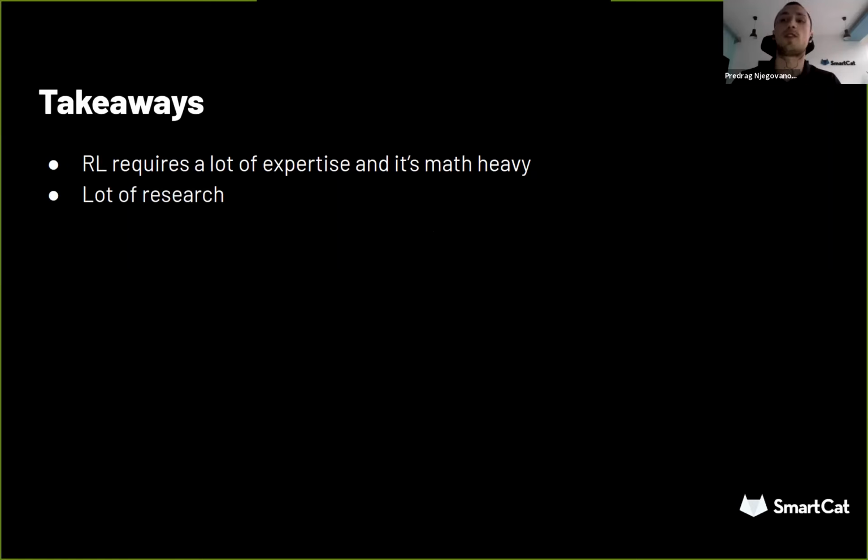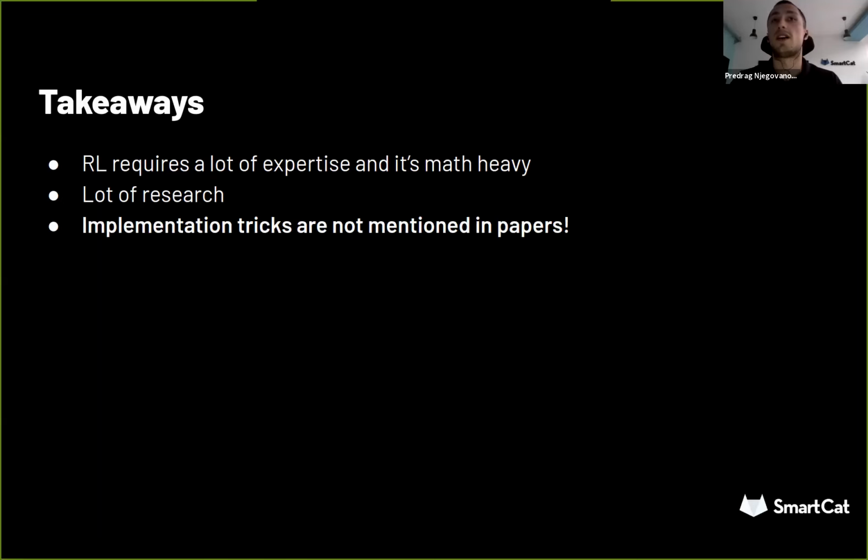If you're trying to deal with some cutting-edge problem, if you're trying to solve something that's latest or interesting, expect to read a bunch of research papers and to expect to see a lot of maths. And the problem is that a lot of expertise is stored in in-house groups such as OpenAI or DeepMind, and some kind of engineering and implementation tricks are not mentioned in papers.